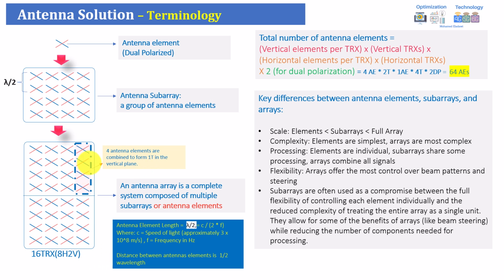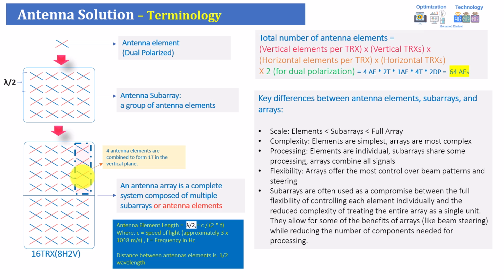That's why we have two vertical planes, because the first one is here and the second one is here. So we have 4 antenna elements. So this one will be 4 antenna elements. Then how many vertical TRX transmissions do you have? You have the first one with this one, and this is the second. So we multiply by 2. And how many horizontal in the TRX? We counted in the horizontal, we have only one here, only one to generate the transmission, to generate the horizontal plane. And how many T transmissions? We counted that you have 4 transmissions, which is 1 2 3 4. That's why it's 4T for the horizontal TRX. Then you multiply it again by the two dipoles, which is the dual polarization. You have two, and this will result in 64 antenna elements.